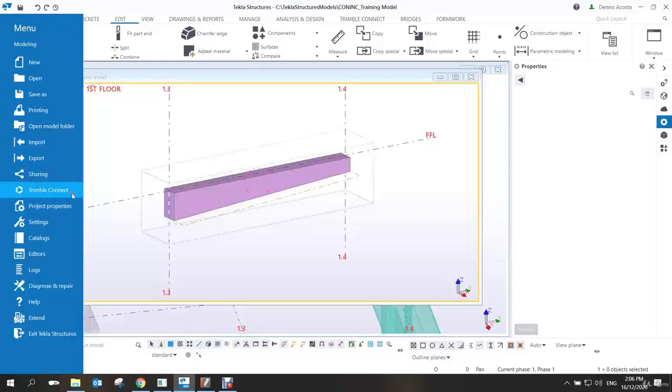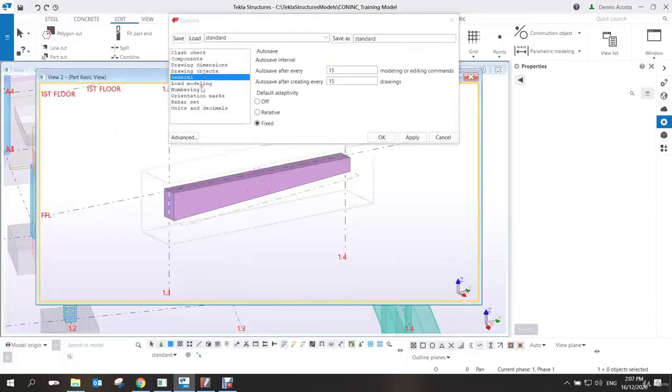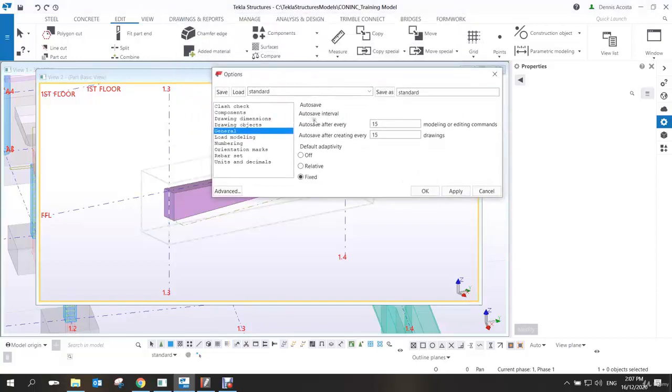To set up the autosave, you can go to the settings, and then here you can see the options. Under the general, there is an autosave interval. The autosave interval depends on your modeling or editing command.